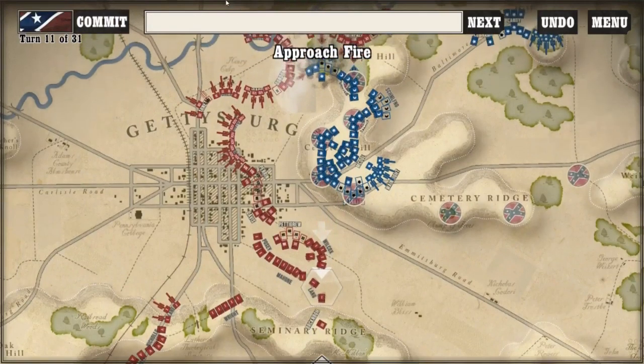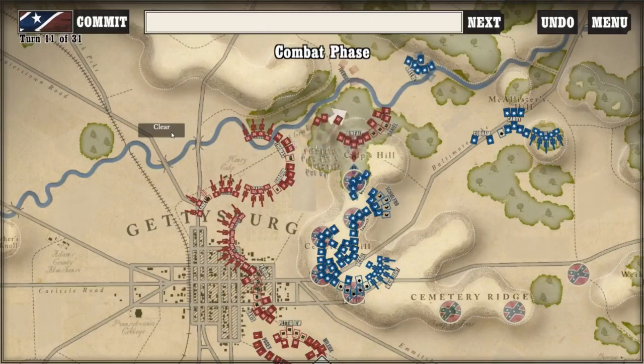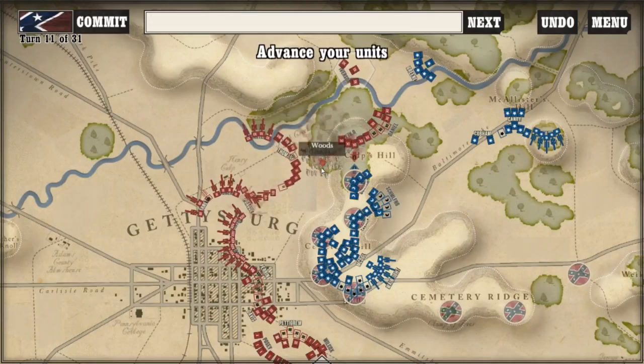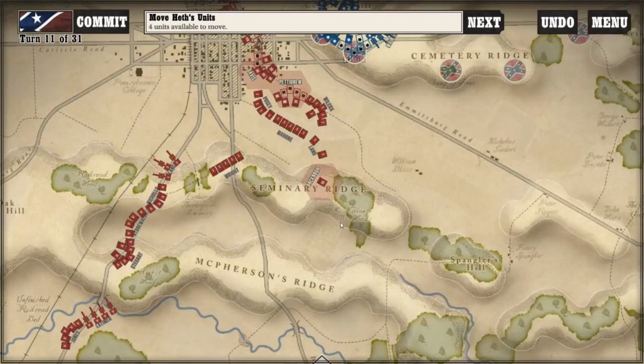Okay, L units, should I retreat this guy? You know what? Yes, I'm retreating him, because there's no way. Good. He should shatter. Good. They're running away. Little cowards. Advance. He's elite. He's experienced. Let's put him over there. And is that it? Looks like it.